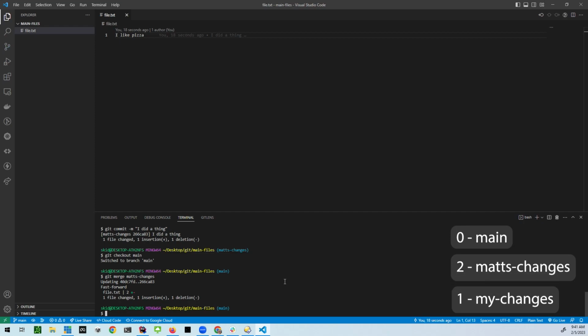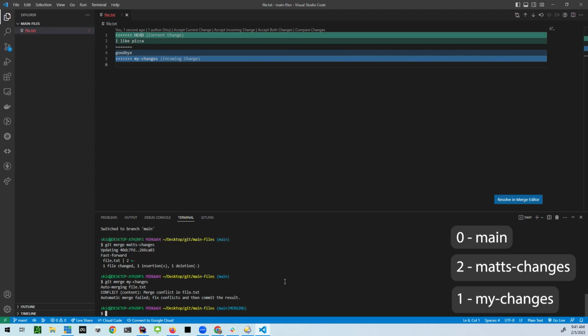Now Matt was the second person to make a checkout of main, so he started working on main after I did. But I never merged mine because my work was going to take longer to make. So now I go back into main and I try to do a merge. Boom.